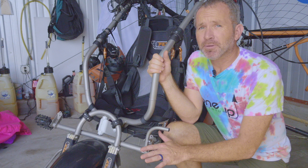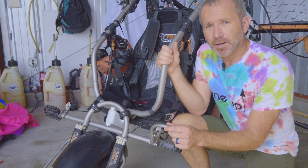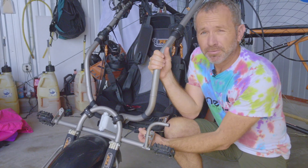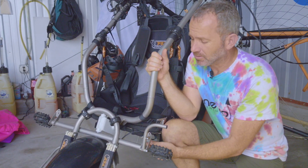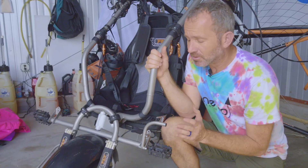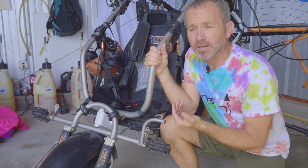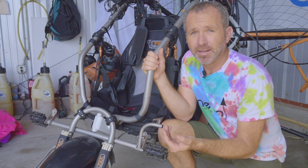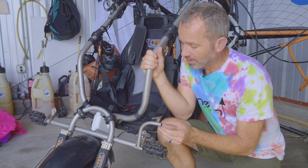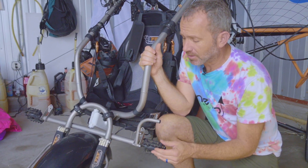Now we're going to talk about the front end of the trike. First off, this is your brake. Often if you're driving through high grass, rocks, or sticks, this cable — especially the outer sheath — can get broken or frayed, and over time that can interfere with the brake's ability to operate smoothly. Make sure your cable is operating smoothly. If it is broken, we can get you a replacement cable, or you can get one at a bike shop — it's very easy to replace, and same with the sheathing.